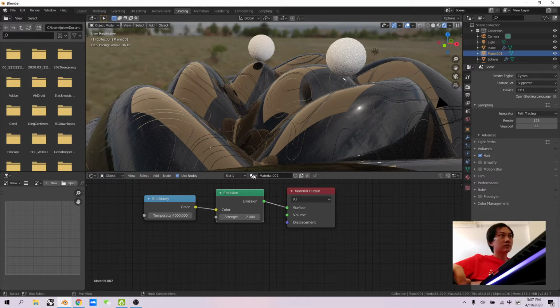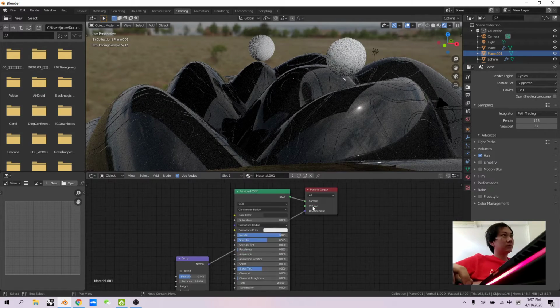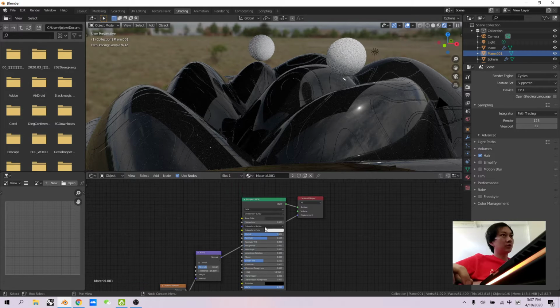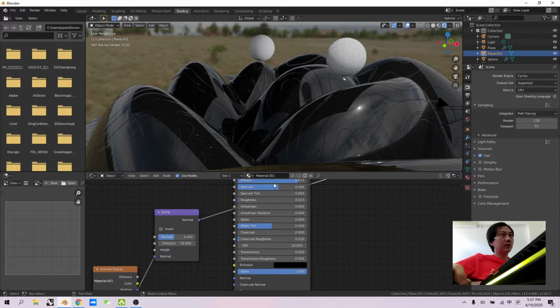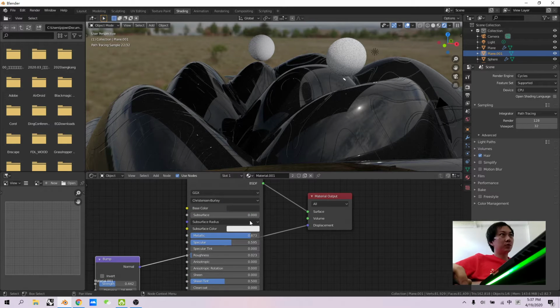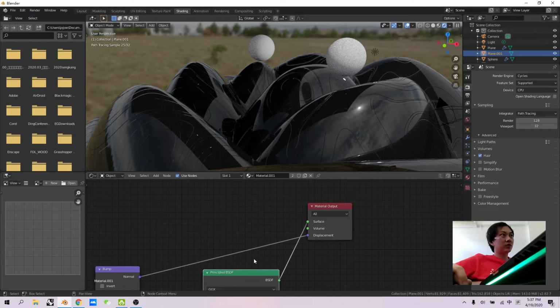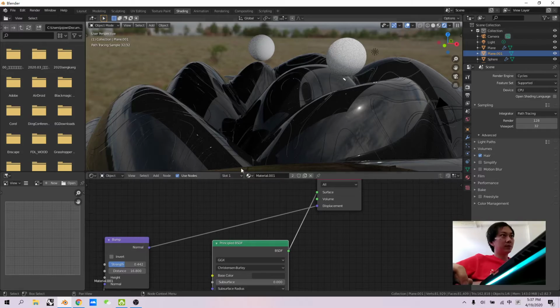I think maybe I can do an even better material for this. This bump, this displacement. Can I make this displacement emissive? Oh, I don't think so. Emissive. Can I make that emissive? No.